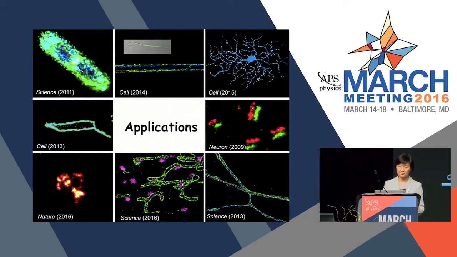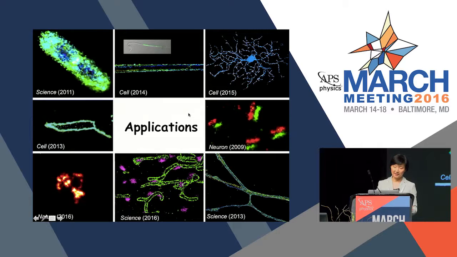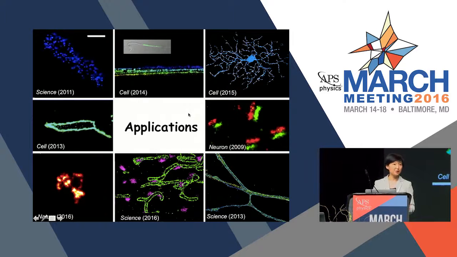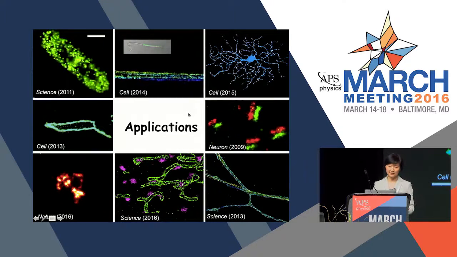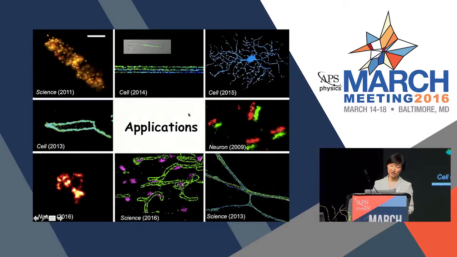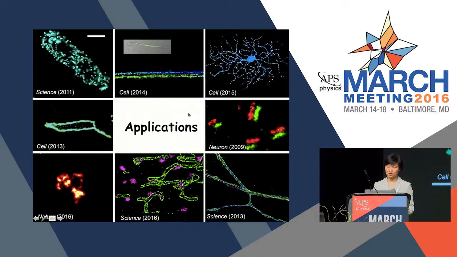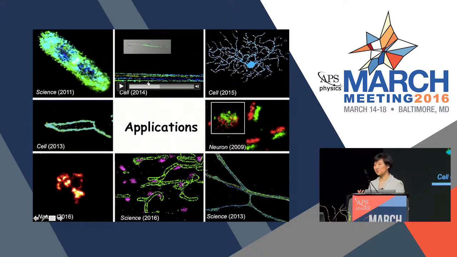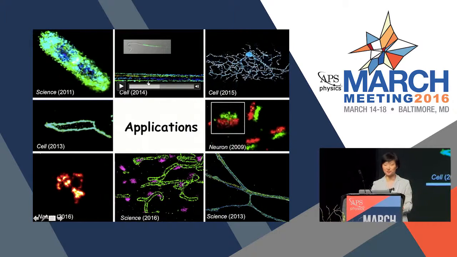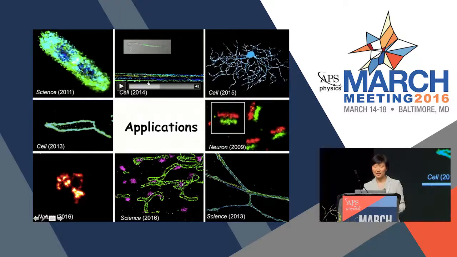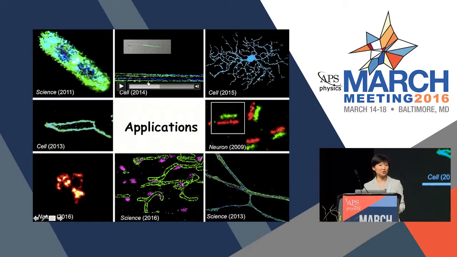Here I just list a subset of our applications that range from relatively simple organisms. These are all single-cell organisms. This is ribosomes inside bacteria. And this is an interesting ion channel structure in the sperm tail, in collaboration with David Clapham. This is in collaboration with Sunny Shi, all the way to complex tissue samples. You don't have to just do cells or monolayers of cells. You can get a complex brain tissue sample and then see, for example, both the circuit level information of how synapses are organized in the neural circuits, down to how molecules are organized in the synapses.